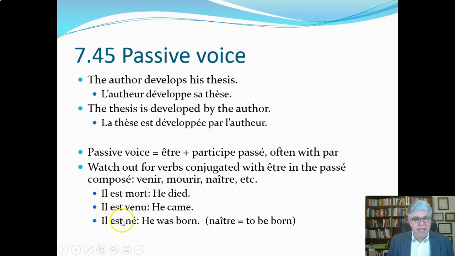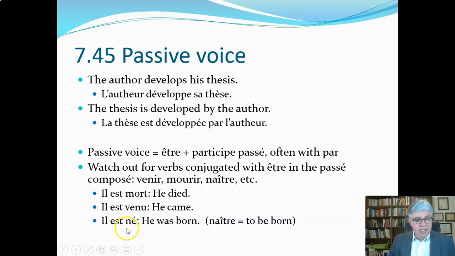Now here we have il est venu. So subject, helping verb être, venu, past participle of venir, to come, and that's not he is came. You can't say that. No, it'd be he is come. Ooh, that sounds really archaic, like a Christmas carol. Maybe we used to speak like that in English, but we don't anymore. So we say he came. Il est venu is he came or he has come.